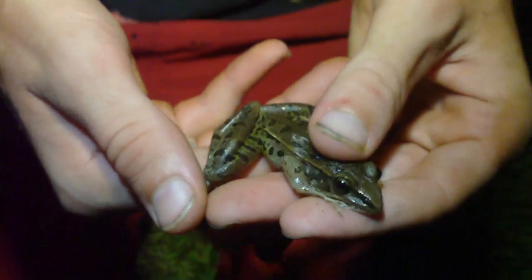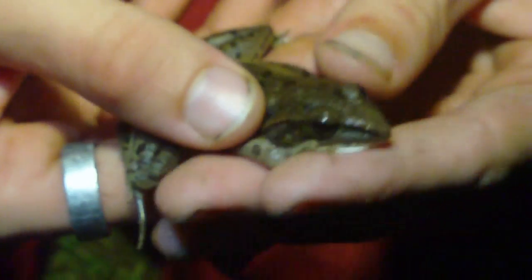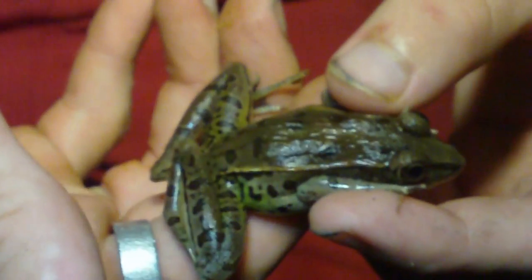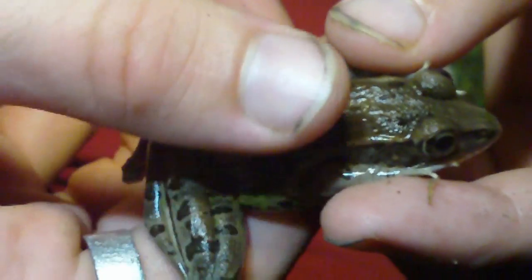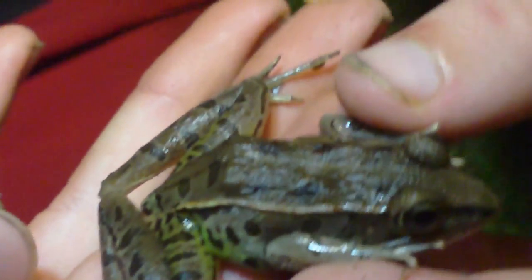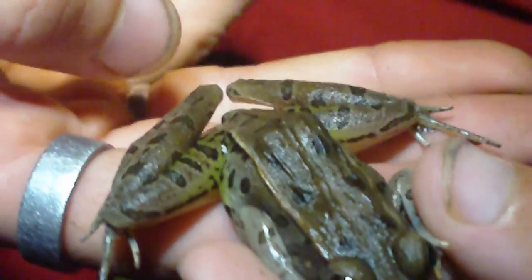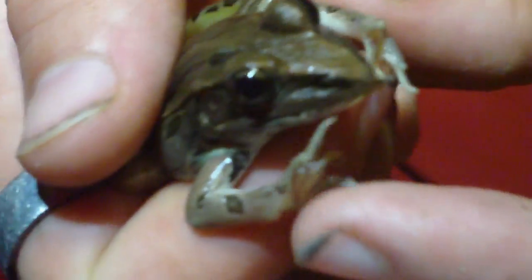He's a cool looking species and I have been looking for these. I thought I found one when I found the green frog but I don't think so. We almost lost him — he took off and I didn't see which way he went. Jacob just happened to see him as he was taking off again and I had to run down and catch him. Pretty slick little guy.